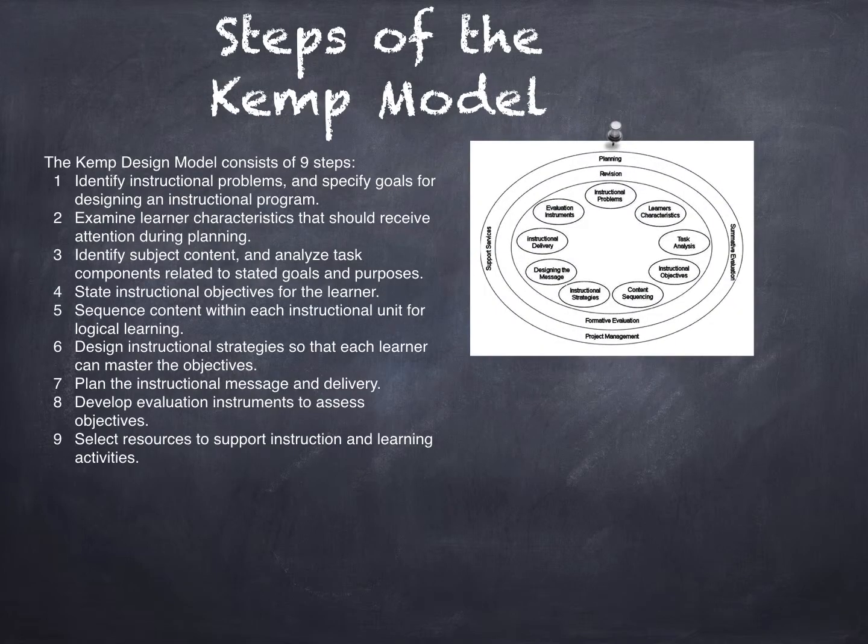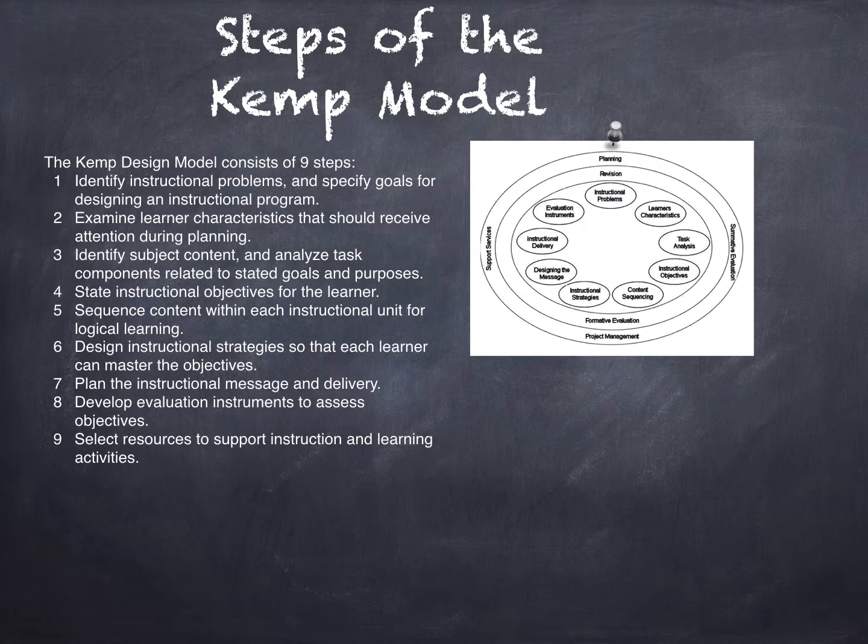These are the steps. I've gone through them a little bit when I was talking about the lesson plans. But step 1 is to identify the instructional problems and the goals. So what is it that you need to teach? You may want to conduct a needs assessment or a goal analysis. Next is examine your audience. Describe the demographics of the learners, the background knowledge. After that, number 3, analyze subject content. Consider a real-world application. How can they apply this?